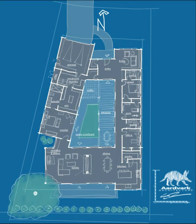Per your wish list and per the pie-shaped lot that we have here, most of the decisions I've made have been all about trying to maximize the open courtyard space and create connections for the most important spaces directly to that courtyard, while allowing for really easy indirect connections from all the other ancillary spaces. So the courtyard is what's ruling here.